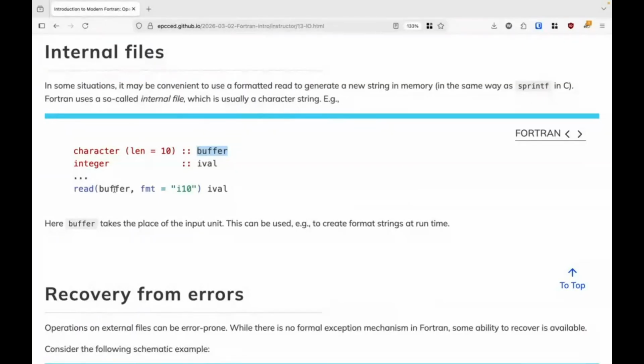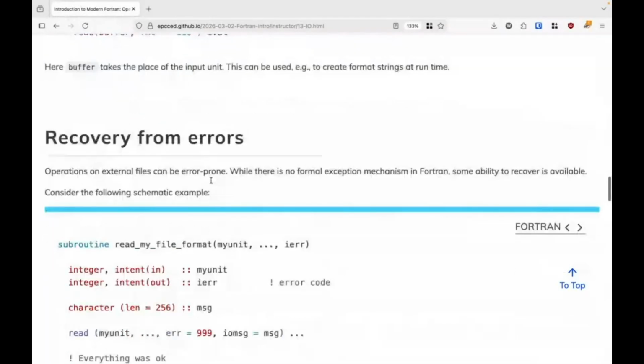How do you create the correct format? Well, maybe you know beforehand how big the array is, but if you don't, you maybe need to be able to write at runtime a correct format string for it that changes depending on what its size is. And in that case, you could do this to create that format string at runtime and have it adapt to the size of the array.